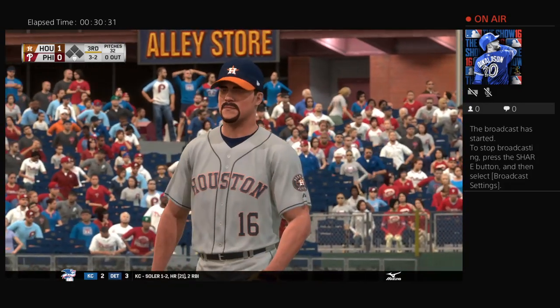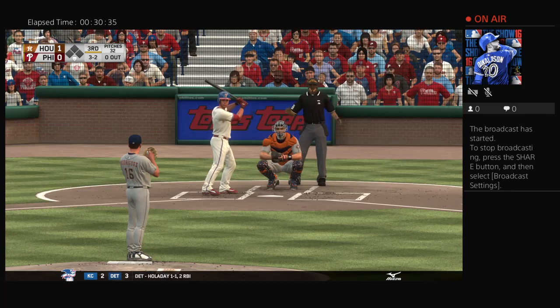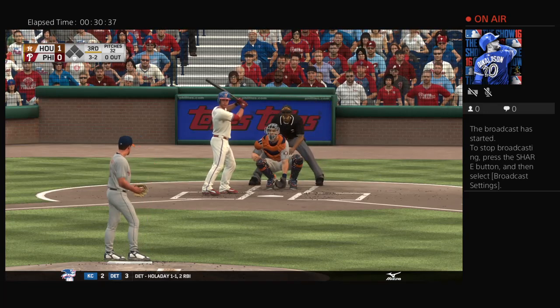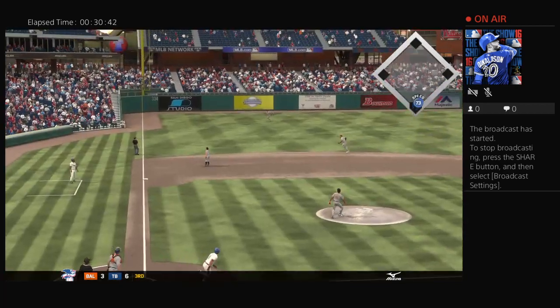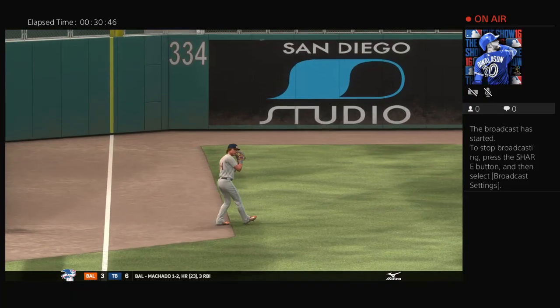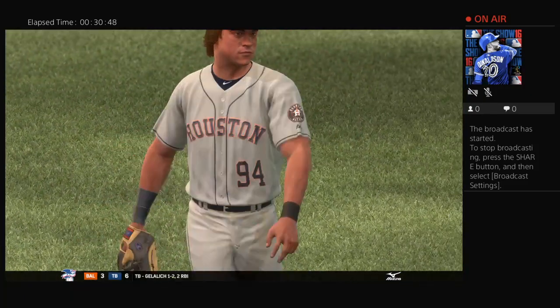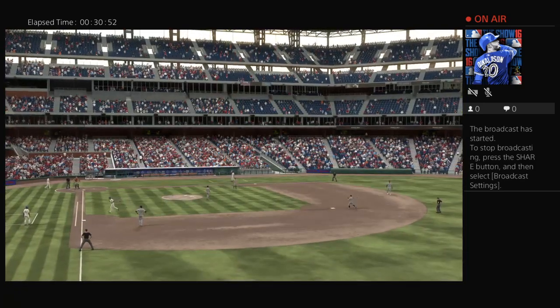Well, you definitely don't want to walk the leadoff hitter of the inning, and he's done a nice job of coming back. He was down 3-0. Now we're sitting 3-2. I think he's got the confidence now to throw another strike and see what happens. That's lifted the other way out to left. Cox shading to his right, looks it into his glove, and there's one gone. Batting 8th, left fielder, Jeff Francoeur.